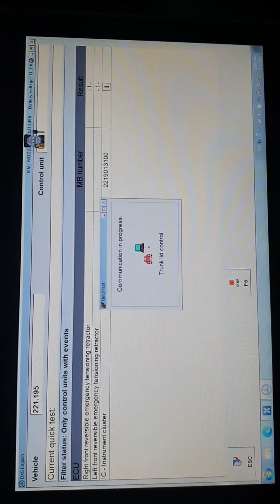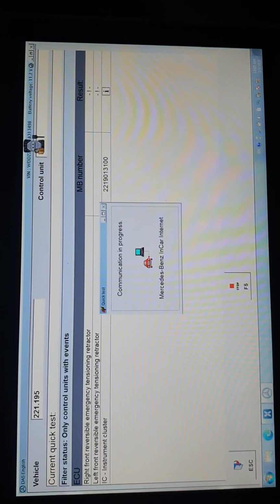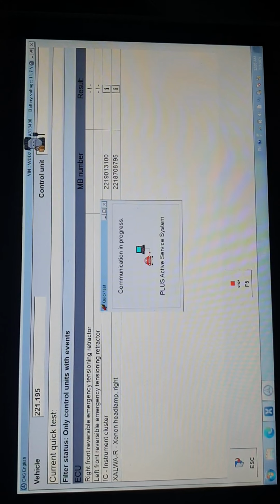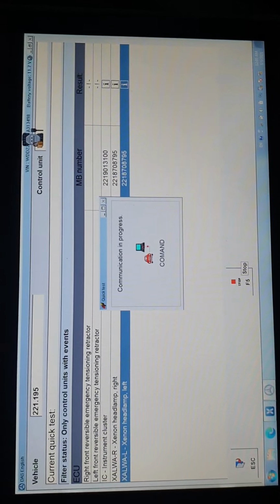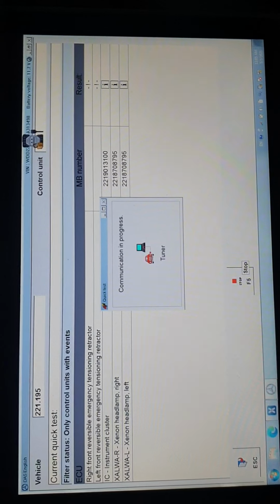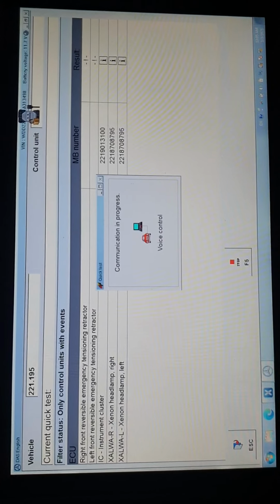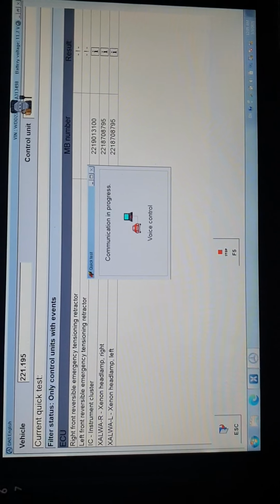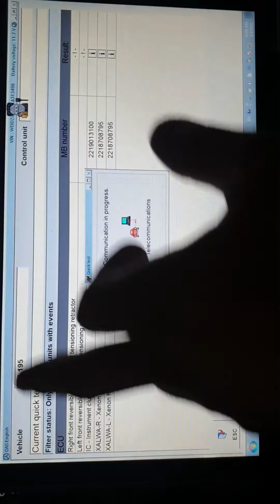I don't know what's going on. I think the test maybe is corrupted. No, it's not corrupted, it's just showing the control units with events only.